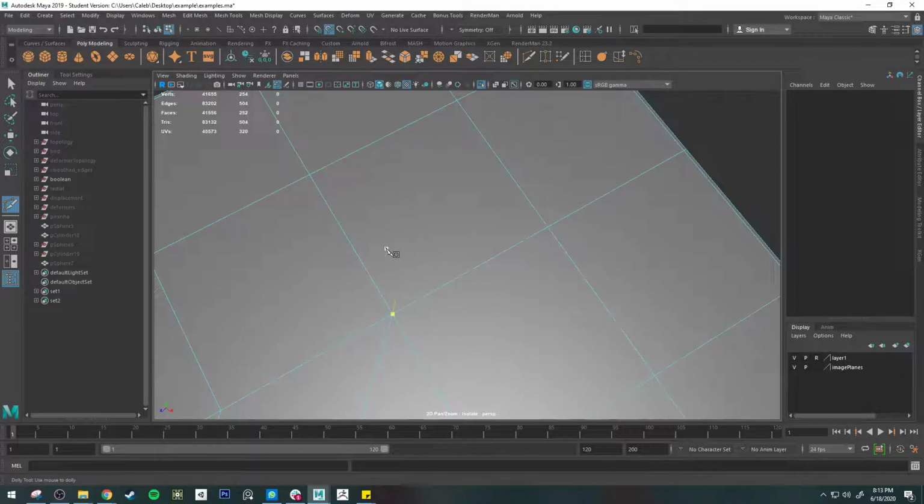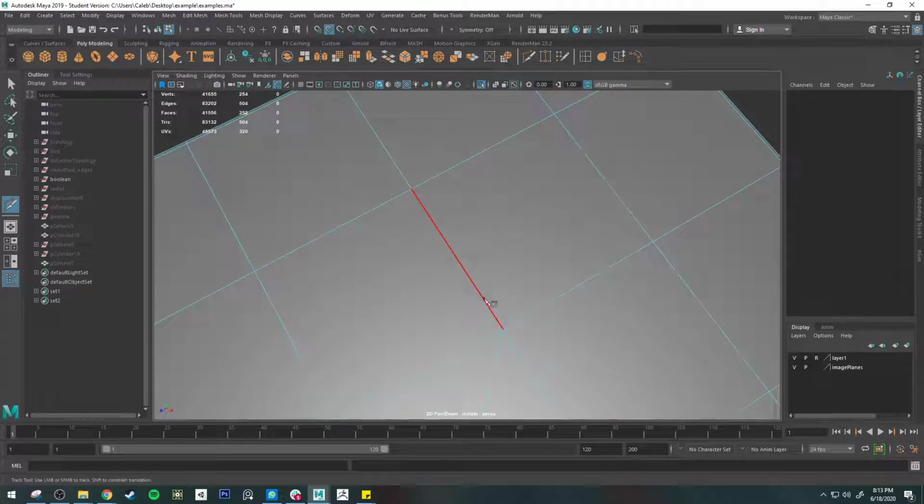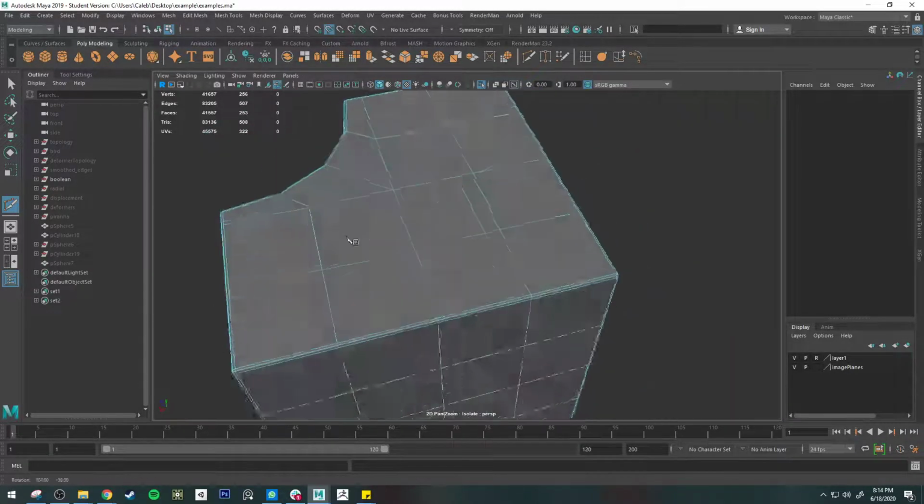If I start the Multicut tool on an edge and click and drag, you'll see it's telling me a percentage, which is the percentage of this line. If I hold shift, it'll snap to 10%. So if I want to get it to a certain percentage, like 80%, and then on this one it's 80%, I press enter. I can do it that way.